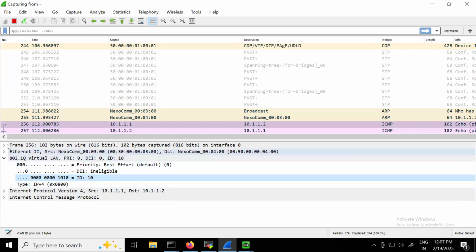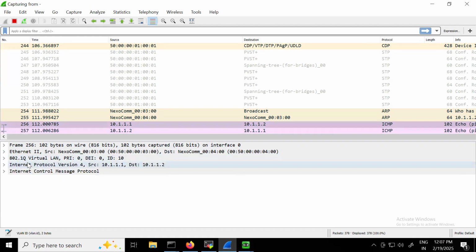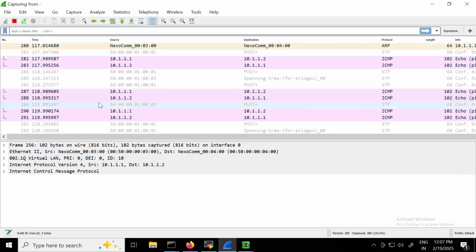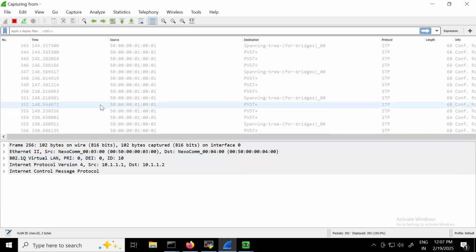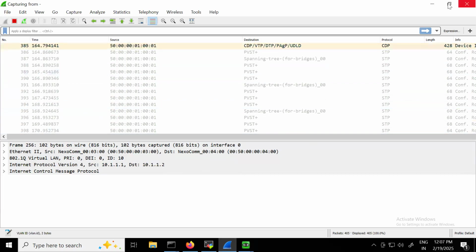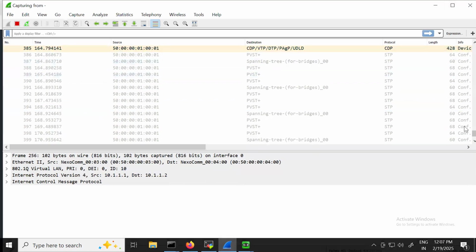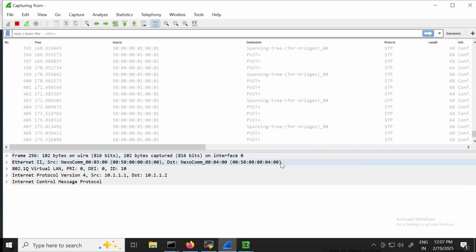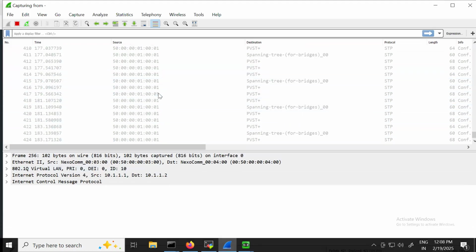Correct? Same thing. Now, if we change the native VLAN, you will see that after this we will not see the .1q tag. Okay, now you see that there is no ICMP here as of now.